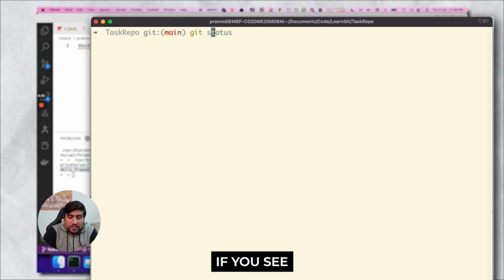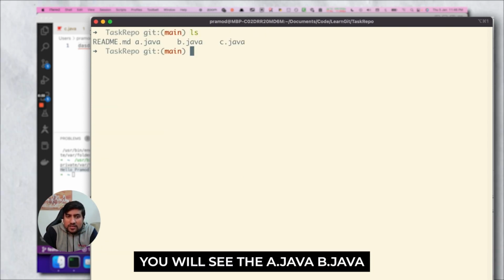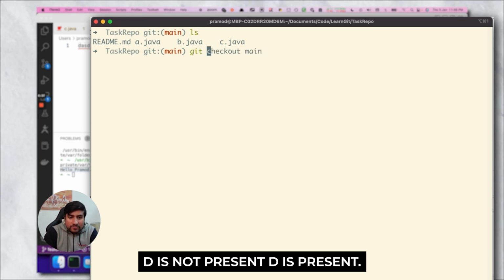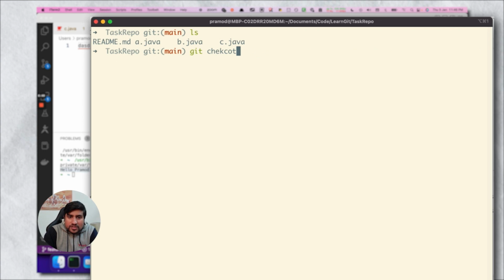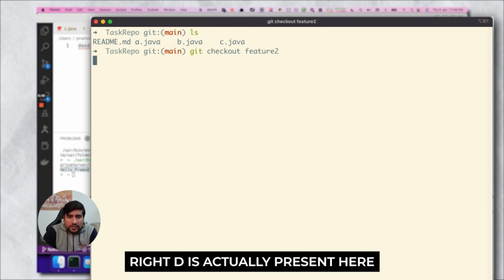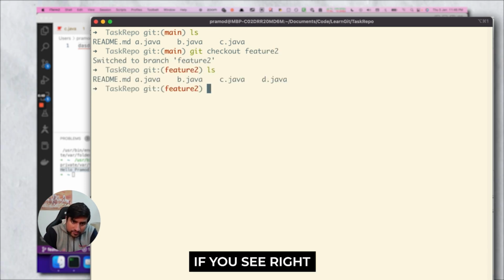Here if you do ls, you will see a.java, b.java and c.java are available. D is not present. D is present if you do git checkout feature 2 branch, right? D is actually present here, if you see, right?